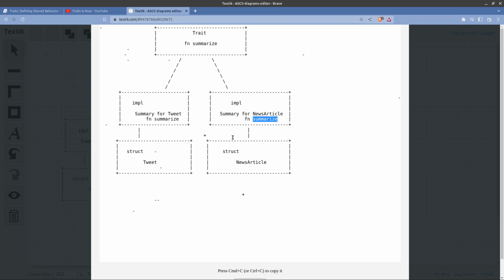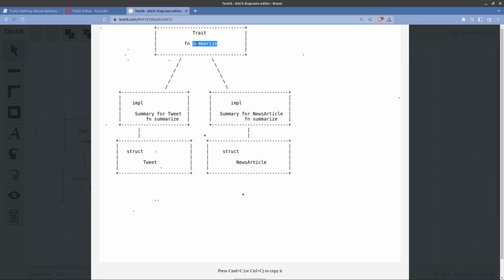The examples you tend to see frequently have two structs, two implementations, and one trait. The one that Let's Get Rusty uses and the one on the Rust documentation will show a tweet and a news article, so two different structs. Each struct has an implementation, and then each of those implementations gets tied to the trait.